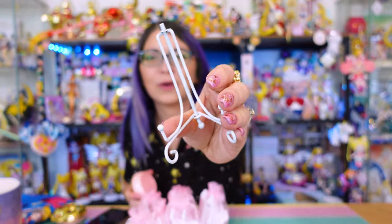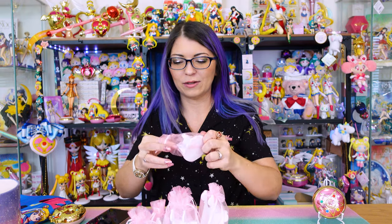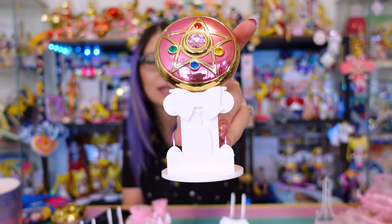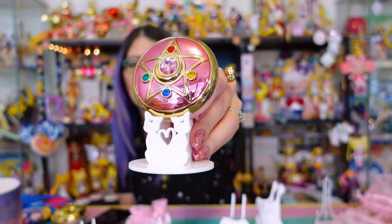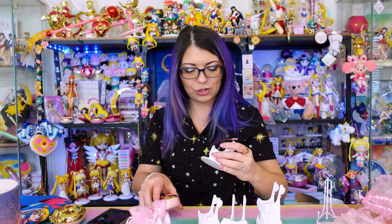I've been using crappy little things off Amazon to display my compacts. Pearls and Arts came up with these beautiful 3D printed displays that have some beautiful detailing on the front. They came up with three different designs — I have six in front of me because I ordered duplicates, since I have more than three compacts to display this way. This gives you a beautiful stand for each compact. Here we have one with two kitties on it, and another with a beautiful bow.